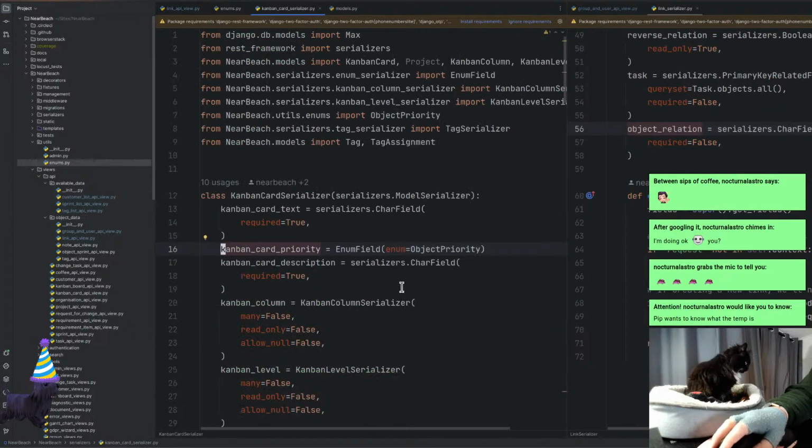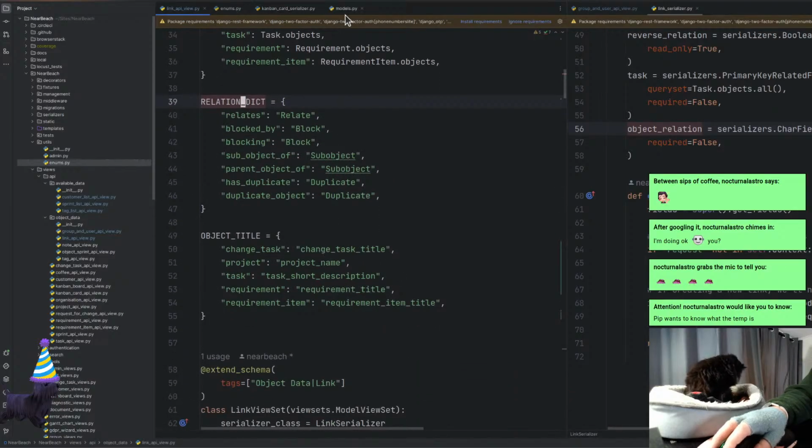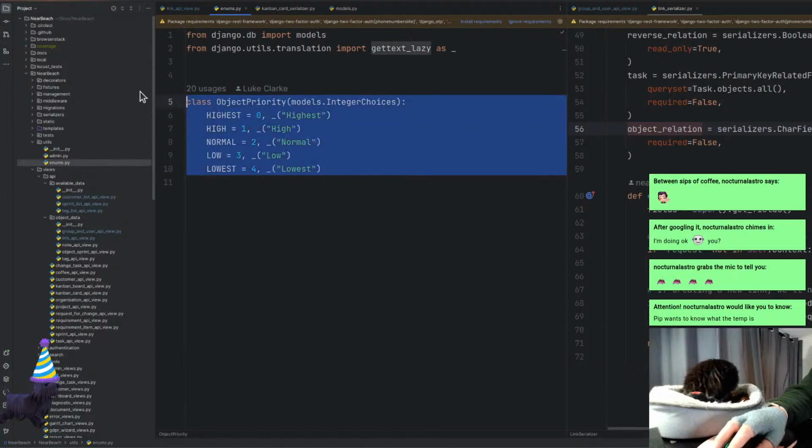Alright, now I remember how the enums are done. It's an enum field. We kind of want to do the same thing. If we have a look at the enums, we've got it like this, which is perfectly fine.